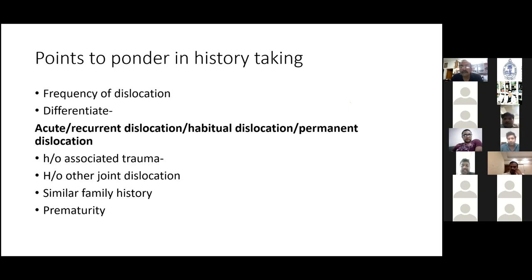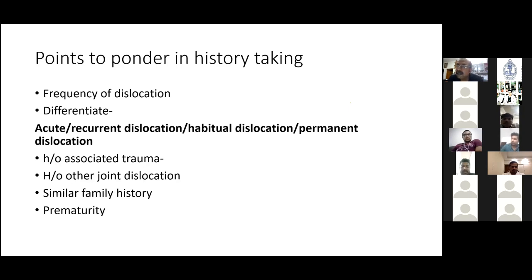Habitual dislocation, whenever the knee is flexed, the patella will get dislocated. And when we extend, it will get relocated. Okay. So when you extend it, it gets relocated. That is actually very evident. When you are flexing, it's not very dramatic. But when you are extending the knee, it dramatically comes back, when you extend from around 20 to 0 degrees. That time it relocates. That is very dramatic. So actually the relocation is more dramatic in habitual dislocation.